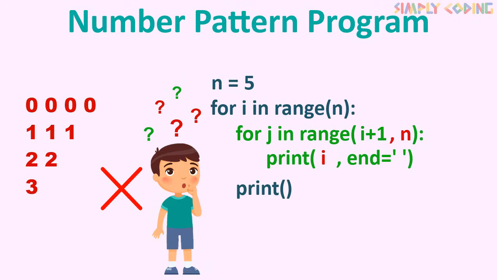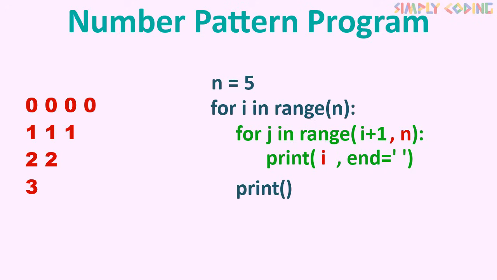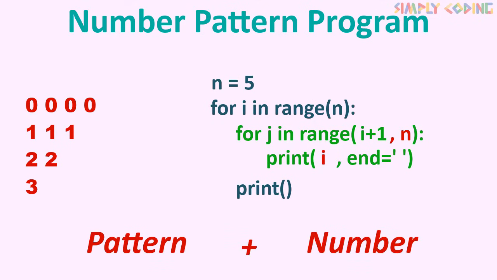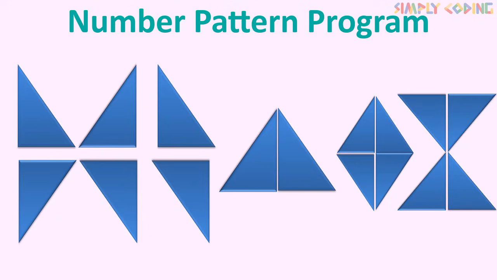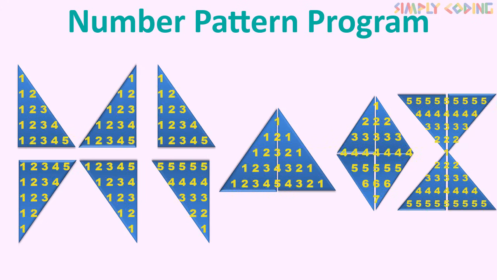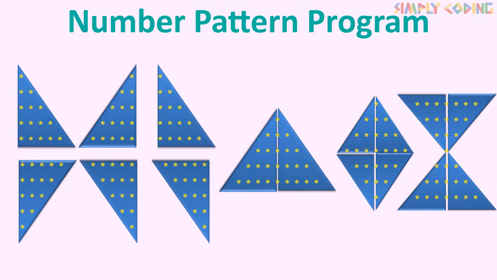So in this video, while I am teaching you how to make number patterns, I will also explain how to keep these two separate so that your chances of errors are reduced. So let's get started. First thing we need to learn is pattern. It is the shape which contains the numbers. As we just saw, the question can ask you the same numbers in any different shape. So first thing you necessarily need to know is how to form that shape with basic star.